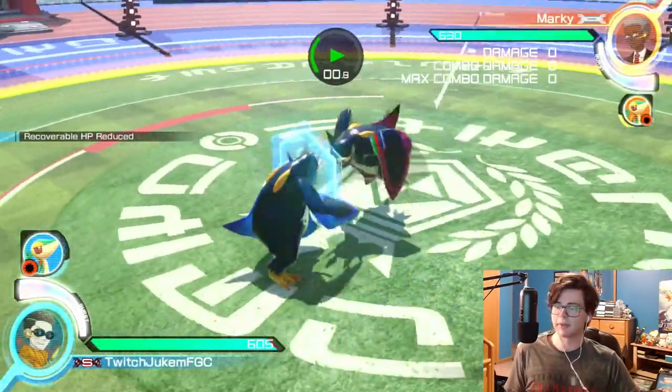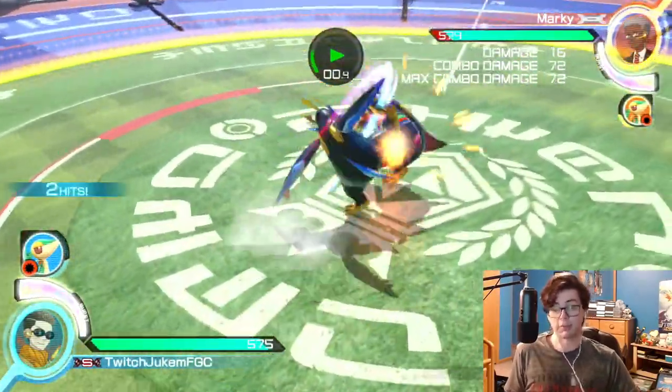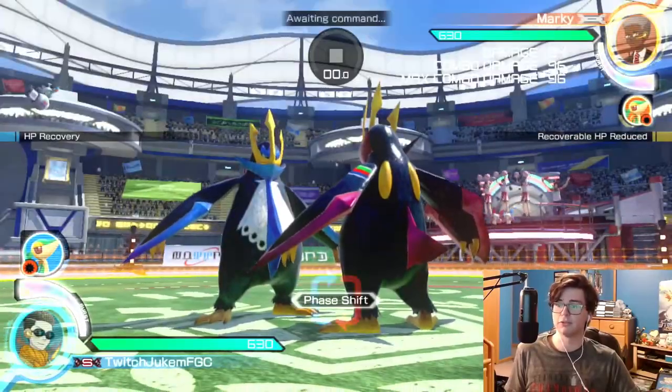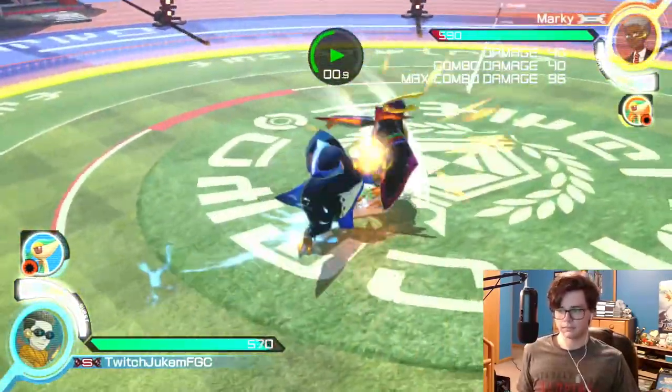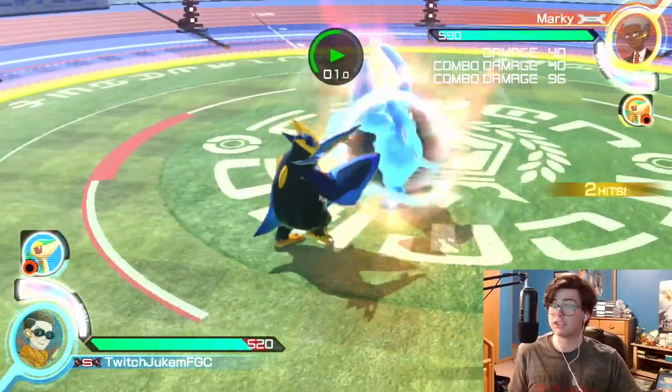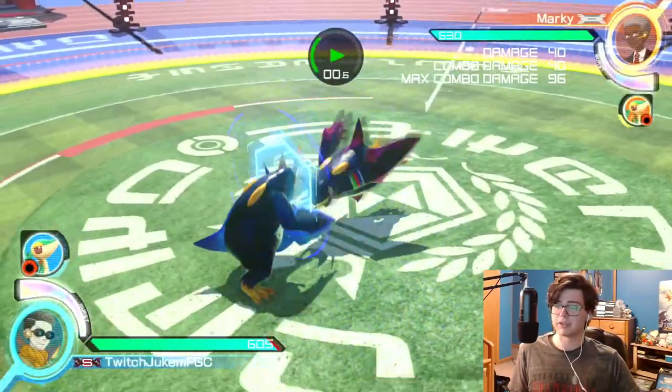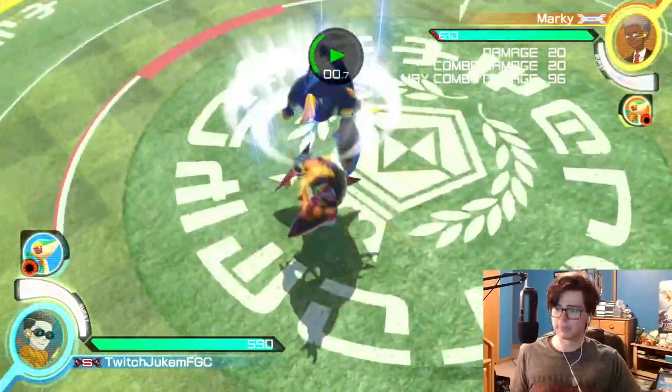So both of these can be perfect blocked and then punished promptly. Even Rock Smash does, even though it has two hits. You can either do two of them, which can be more difficult to be able to punish Empoleon with, or you could do the second option, which is just doing the first one and then punishing him with a jump.